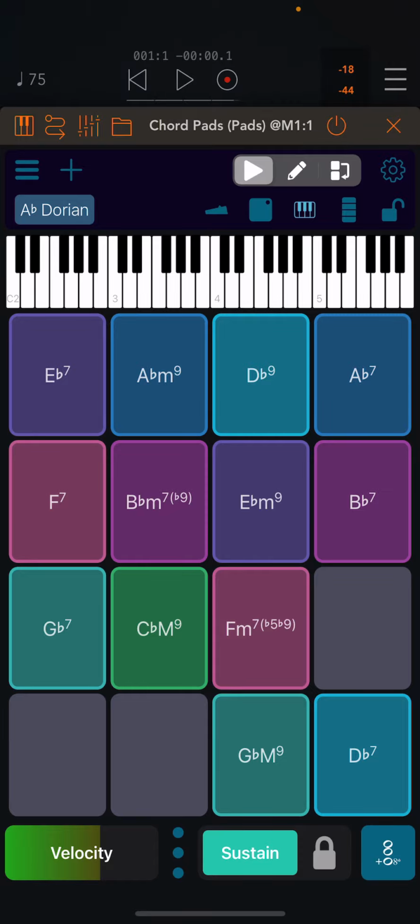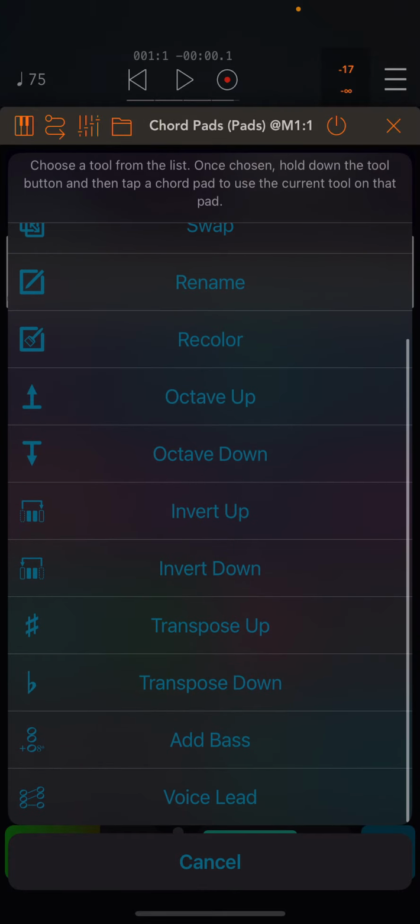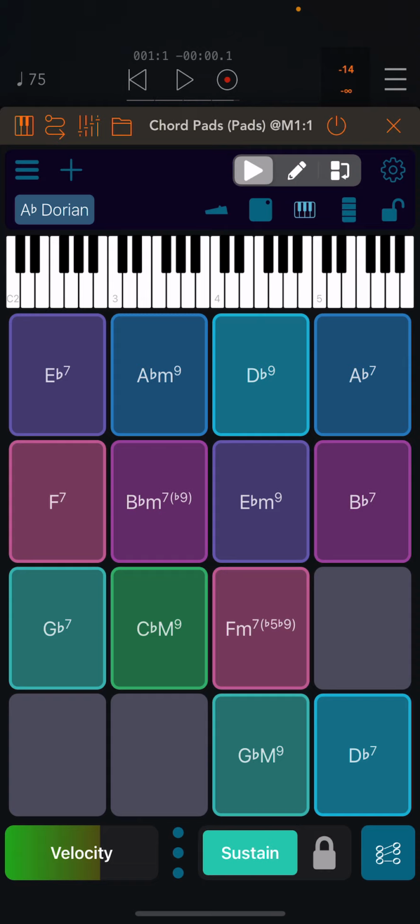Okay. Next thing I did was I used this little one down here, which I'm going to pull up here. It's called the voice lead. If you hold it down and touch the first chord, and then keep holding it down, you can touch each chord, and there's usually at least one or two voice leads that match that chord. So you find the voice leads you like, and you go through each chord and do that based on that first chord you're going to start with.